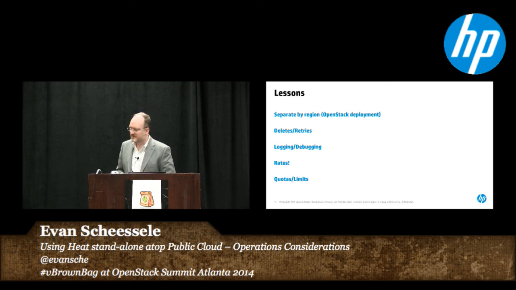And the last one, quotas and limits. Just using Heat in the business domain meant that we suddenly could stand up stacks faster than ever. We could give developers more utility, more tools, more reference copies of their software running on pet stacks, load test stacks. We could give them more faster, which meant there was higher demand, which meant we were provisioning more cloud resources into the business development domain than ever. And so we had to encounter all sorts of controls that OpenStack has. For my domain in this tenant, maybe I'm only allowed 16 gigs of RAM in this availability zone, or only 200 block storage devices, or only 1 terabyte of Cinder storage total.